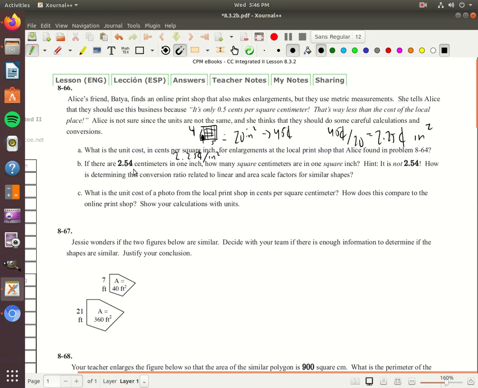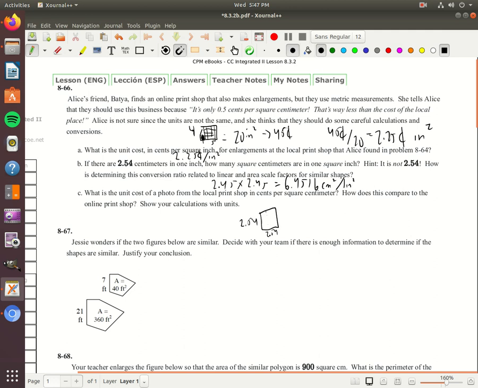All right. So there's 2.54 centimeters in an inch, and there's 2.54 centimeters in an inch. Well, hopefully it's obvious to everyone. We should multiply those, or square 2.54, and that'll give us 6.45 centimeters squared. So again, 2.45 times 2.45 is going to give us 6.4516 centimeters squared in 1 inch squared.